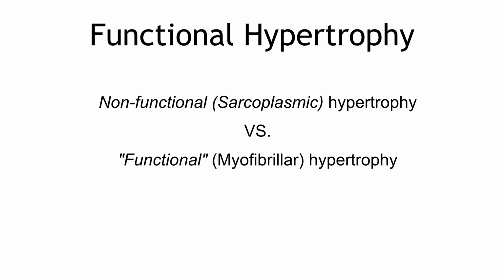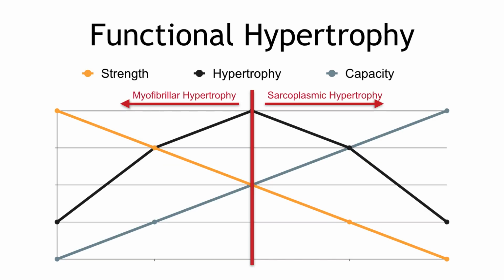As I said before, any increases in strength are from neuromuscular training zones. Simply by being in the lower rep range, your motor unit recruitment will get better and your strength will increase. Now, sarcoplasmic hypertrophy yields less force production, but can increase work capacity. So both should be labeled as functional, just relative to their application. This chart can help you to understand what's occurring between the two different types. Everything to the right of optimal hypertrophy training begins to increase capacity while compromising strength, while everything to the left begins to increase strength while compromising capacity.